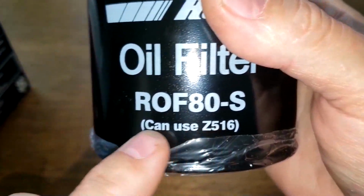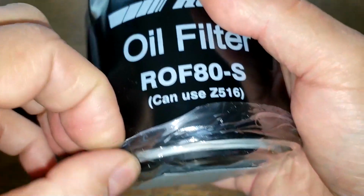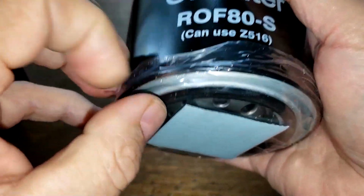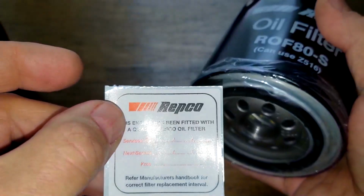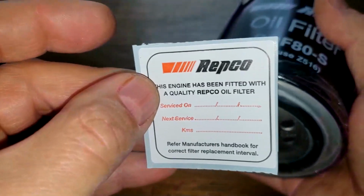And the filter that it crosses over to. And this Repco has this plastic covering over the base plate. Oh, and I want to take a look at this. They give you a service sticker. Pretty cool, like the old days.